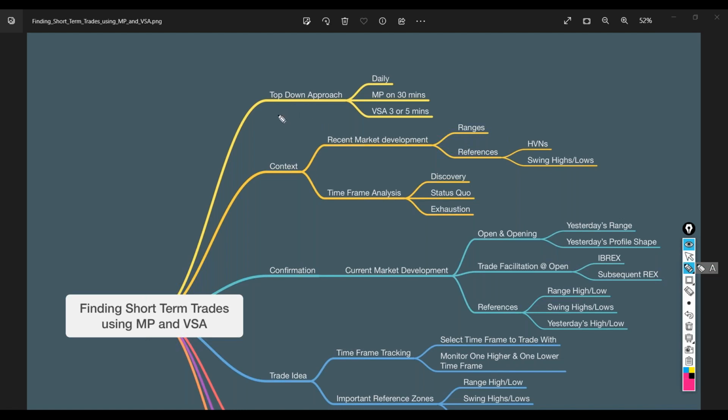The first thing that you need to do is select an approach, right? Now, I'm not saying this is the only approach you should take. I prefer to use the top-down approach. The logic behind it is simple. Top-down approach means you start with the highest of the time frames, and then you move down to the shortest of the time frames. And this can range from an investor like Warren Buffett to a scalper, or someone doing high frequency trading. So this varies a lot.